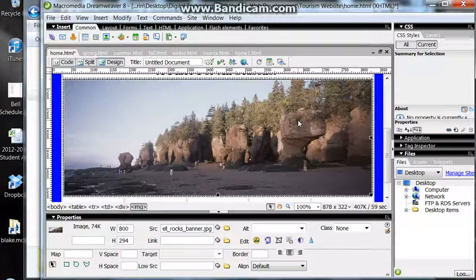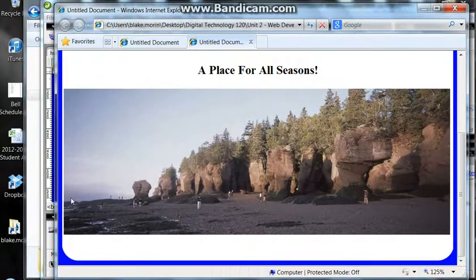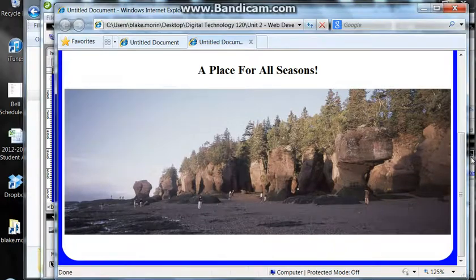It doesn't seem like a significant change, but we can check it out on our website after we save it. We'll save it. Pull up our web page. Here it is, closer to the left than the right. If I click refresh, it's not going to be mind-blowing by any means, but it's a little bit neater. The space on the right is the same as the space on the left.